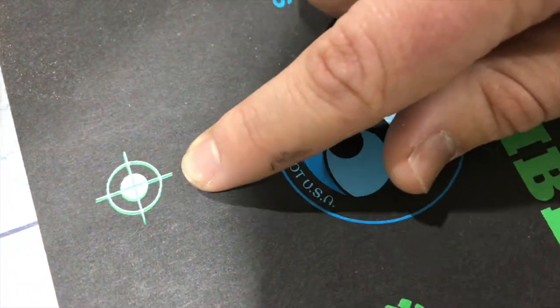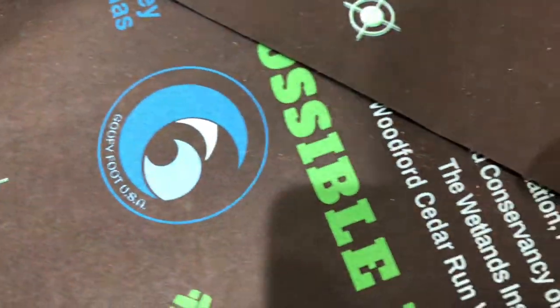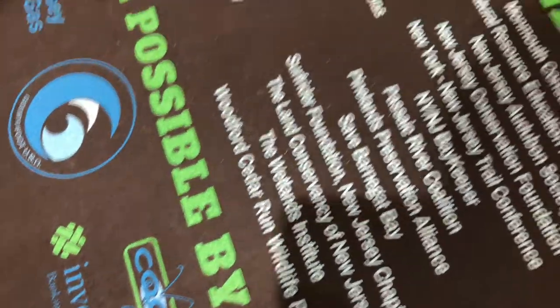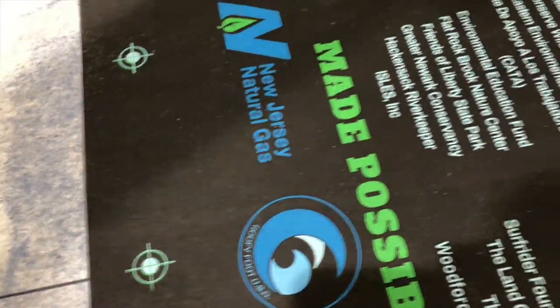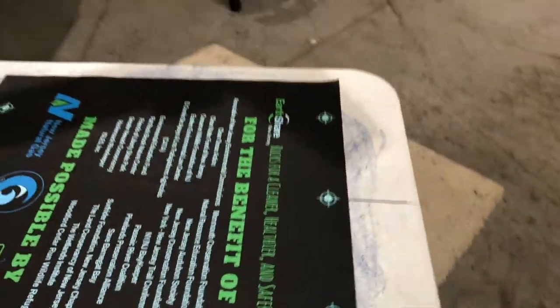You can see a hairline on the green, so we can tweak that. However, it is not actually butting up against anything. So we will still make that little adjustment. But yeah, so we are good to go on press. I hope this tip helped you guys out.